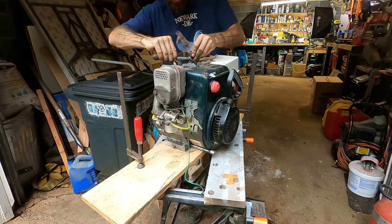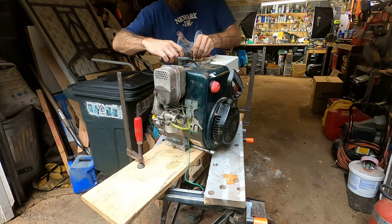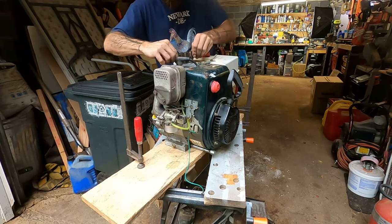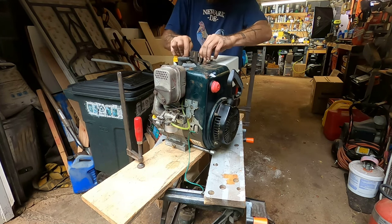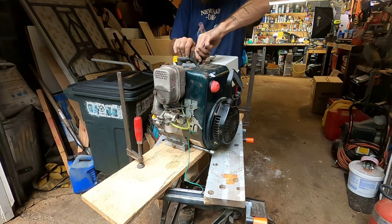Gotta tell y'all, I got into antique adjustables a while ago, just as a collectible. And then recently I started using them. Oh man, we knew how to make an adjustable back in the day. Today, an adjustable is like a tool you use when you're too dumb to use the right tool. It wasn't the case back in the day. Old granddad's granddad knew what was up.